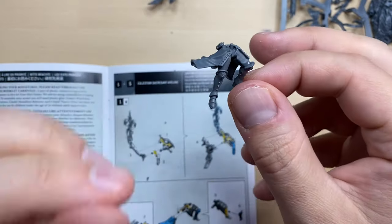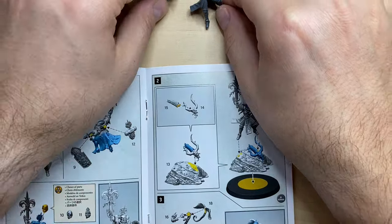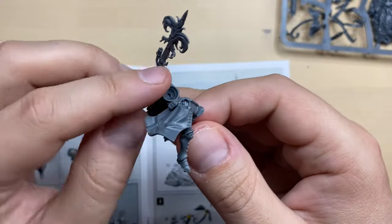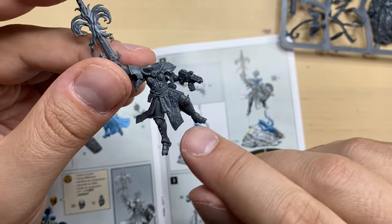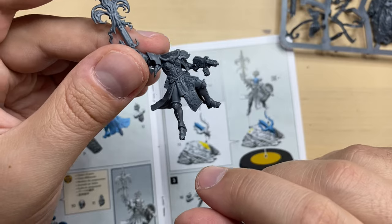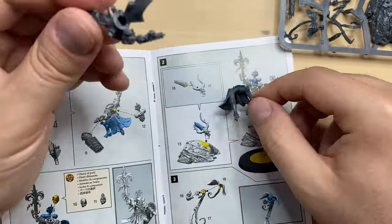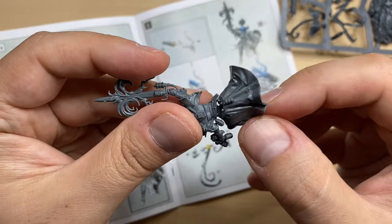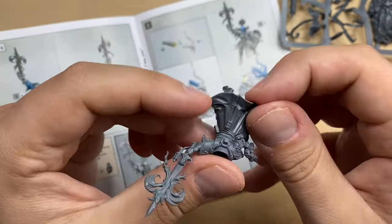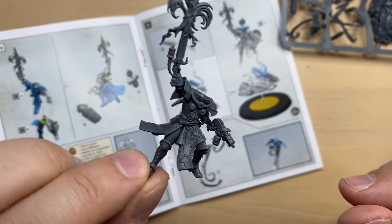This is the bottom of Aveline. We move forward — they tell us to assemble the top and the bottom. Let's see how they should be put together. Make sure to give the bottom some time to glue itself before you try to attach it to the top. And I will glue it now. It's a bit easier to do it this way. Here we go — this is our Aveline so far.